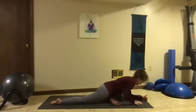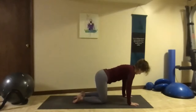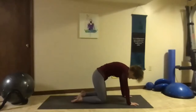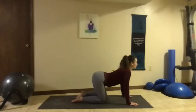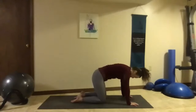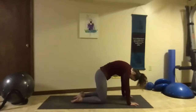All right, let's come back up into tabletop. I want us to do just a couple more cats and cows. One last time, really articulating, really moving through the spine, through the core, tailbone to crown of head. And then we'll press back into child's pose when we feel like we've done a good amount of those.